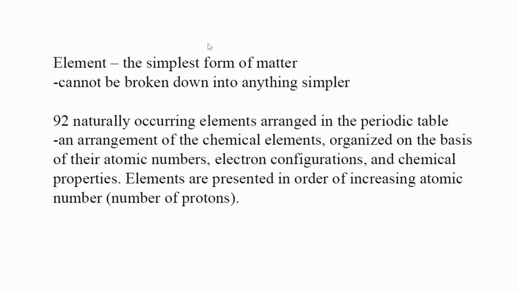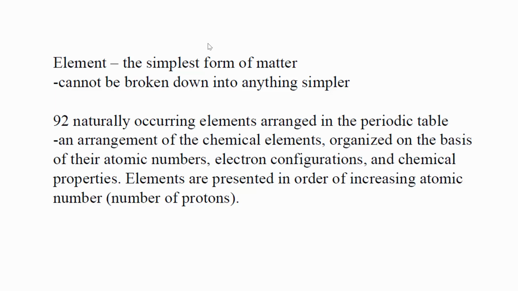So, for example, carbon is an element. And if I had a lump of coal, carbon, in my hand, that lump of carbon would all be made up of the same type of atom. If I had a lump of gold in my hand, I could break it down into particles. I could break it down into atoms, but all of the atoms would be of the same type. There's only one type of atom in every sample of an element.